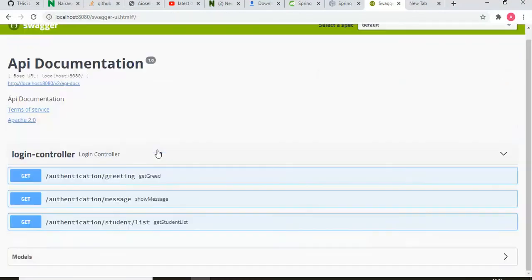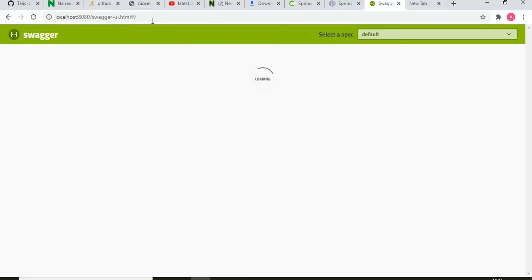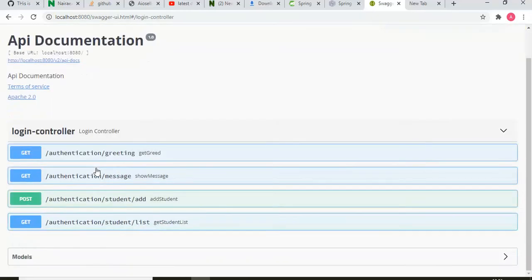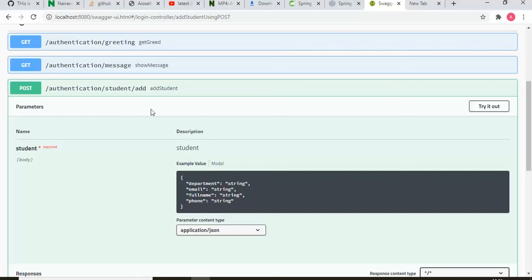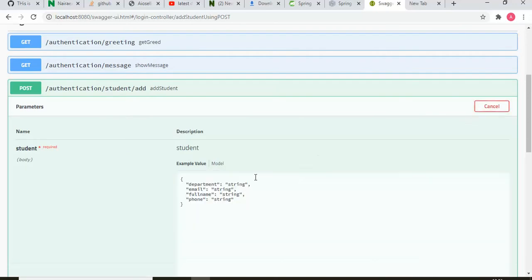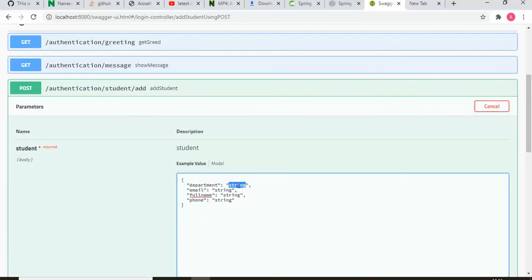You will now see that I have to reload my Swagger. Can you see it now that this is a post? So I can say try it out. You see, this is a JSON data I'm submitting. Ordinarily you're supposed to convert that JSON, I showed you how, but it is automatic conversion. So this is the JSON data you are going to give to somebody, let's say you are working on a desktop application.